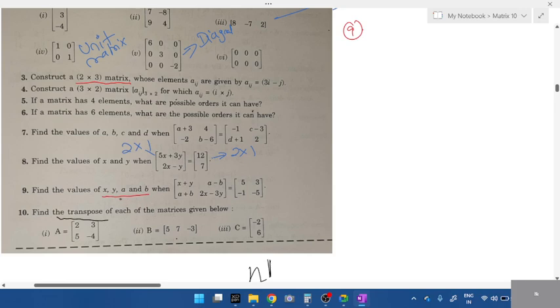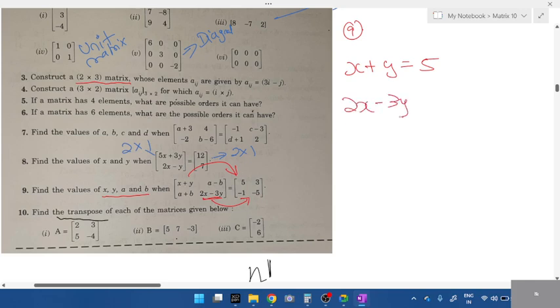Four variables, right? Total, yeah, four. A is equal to is given. So compare the first element, x plus y is equal to what? 5. So for x plus y, we took 5. What's the other equation I have to take? A, B, or the last one, fourth one? Which one do I have to take? All of you will respond. Can you see the fourth one? Yes, I have to take the fourth one.